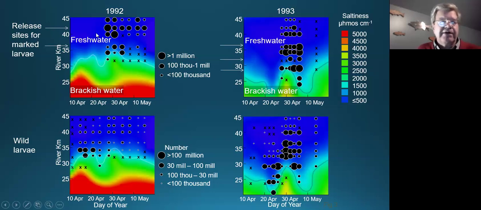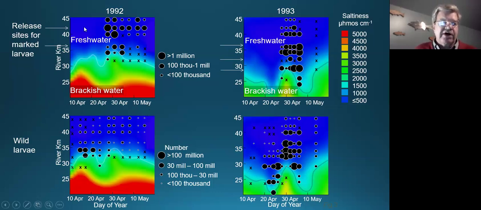The river is divided up between freshwater, which is blue, and brackish water. And we have finer scales here based on conductivity, which I call saltiness over here. And what you really want to follow is this light blue line. That's the salt front. So the salt front is moving up and down. And the reason for that is those are storms or cold fronts coming through during the spring season. We're going from April to May.